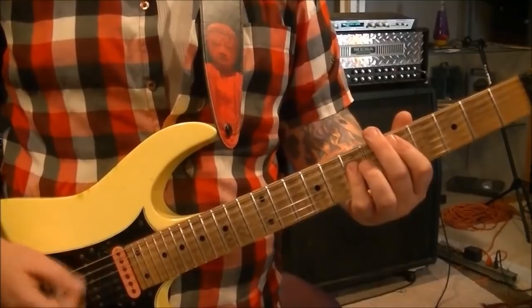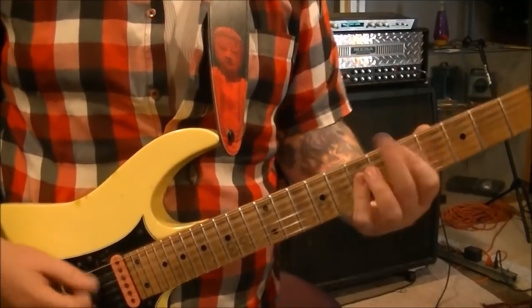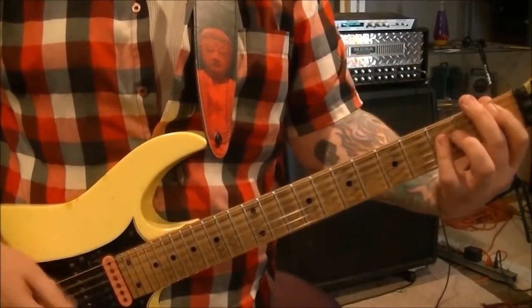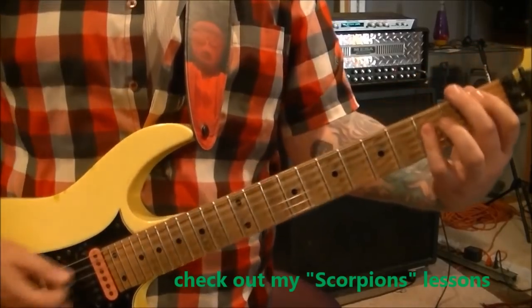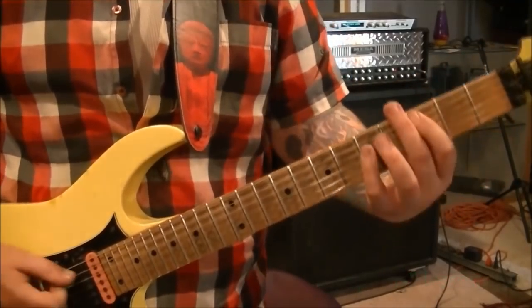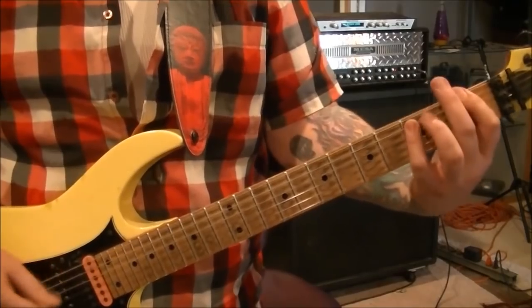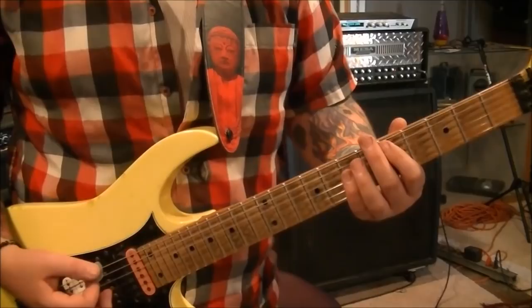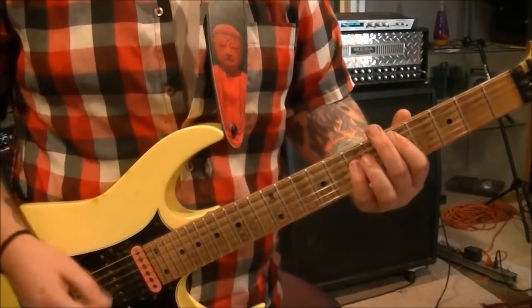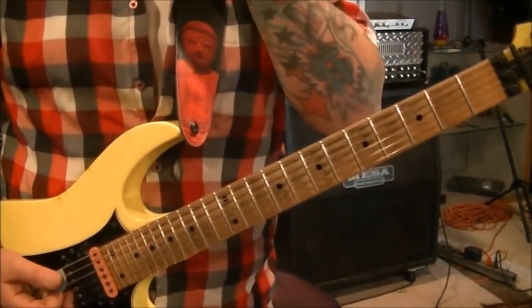Next part. Okay, 5A, 7D, and you'll go down, down, down, down, down, down. This is a tricky change, man, you've got to jump there quick.